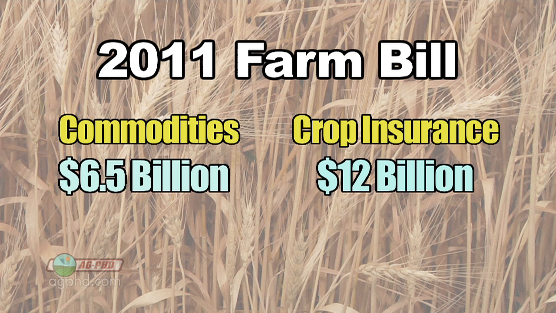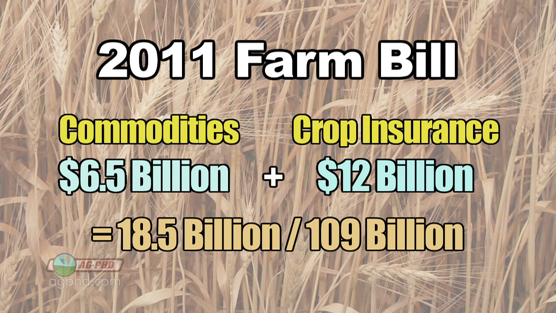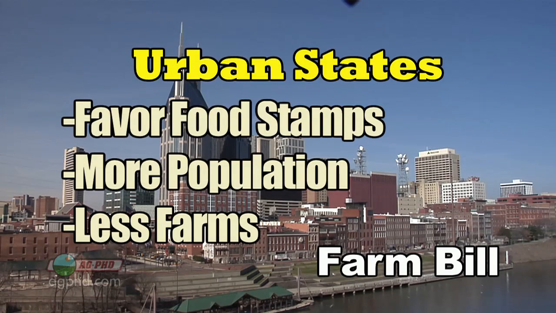Now you could say, well, on crop insurance too. Yes, there was another $12 billion for crop insurance, but you know, that's all we got. So yeah, even if you add those two numbers together, you're only talking around $18 billion out of $109 billion. Problem is, Brian, in Washington, there's always these compromises because more urban states, they're much in favor of having food stamp programs because they've got a lot more poor people that live in those areas and they want to make sure they're taken care of and they don't have a lot of farms.